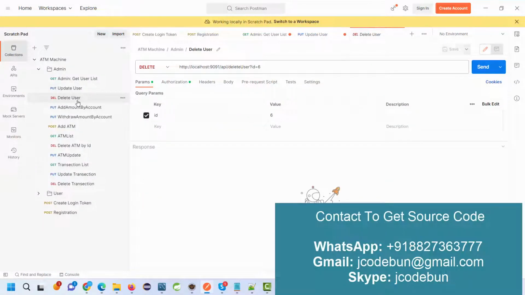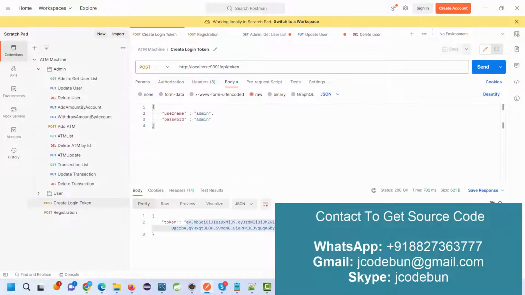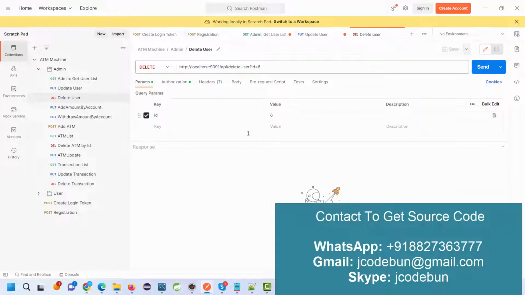Okay, after that we can delete a user. So let's suppose I want to delete any user, and again what I need is the authentication key. Every time you access, if you logged in as a new user and generated a unique key, you have to put the authentication key before sending the request.